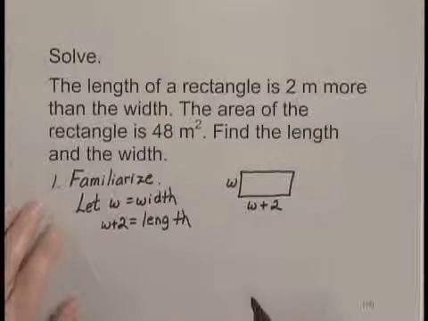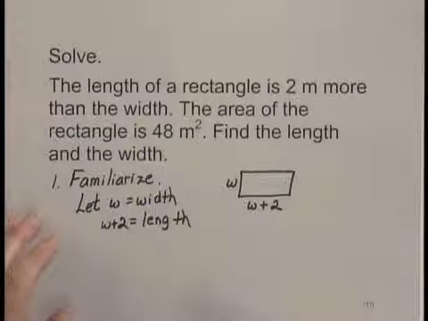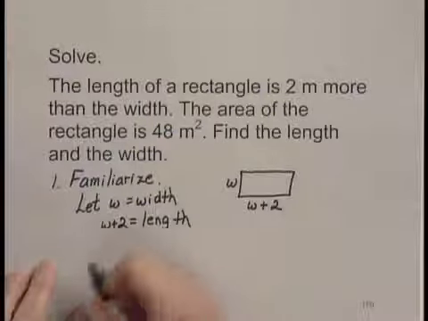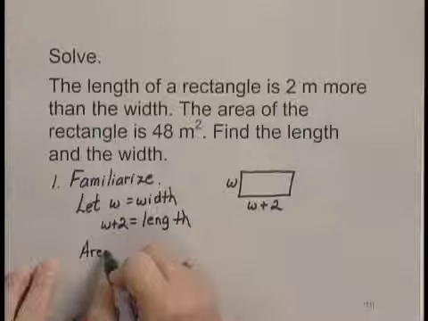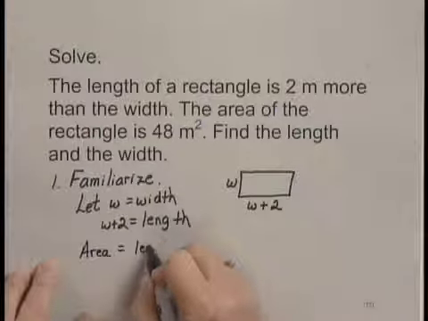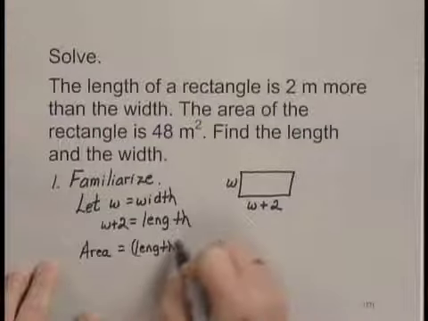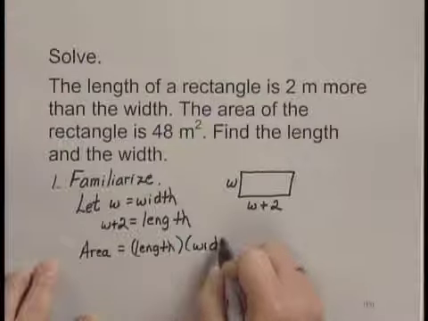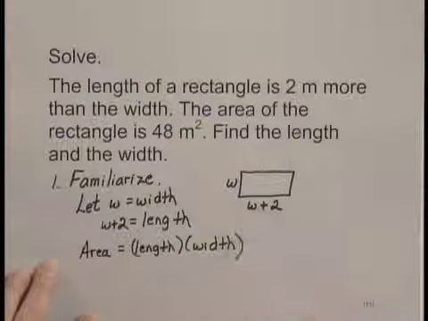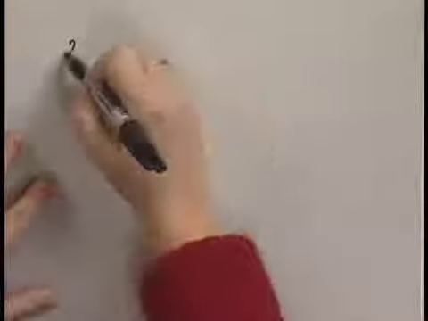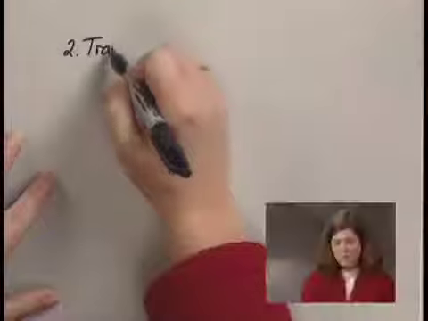Now, I know we're going to talk about area, and if I can't remember the formula for area, I might have to look that up. Area is length times width. I think I have enough to go ahead to my next step, which is to translate. I want to translate the problem to a mathematical language.